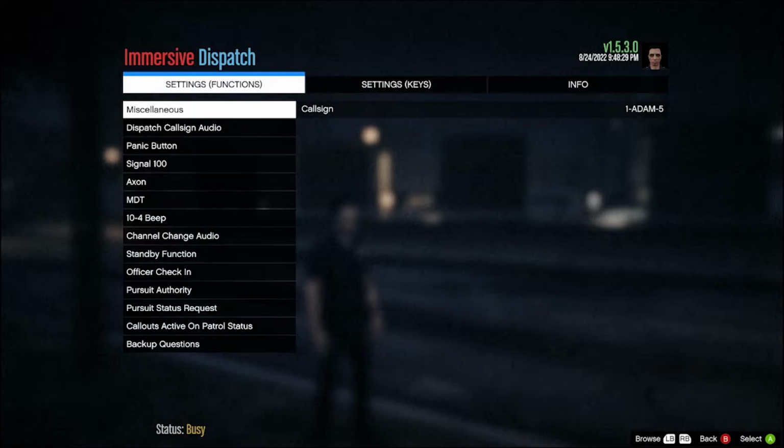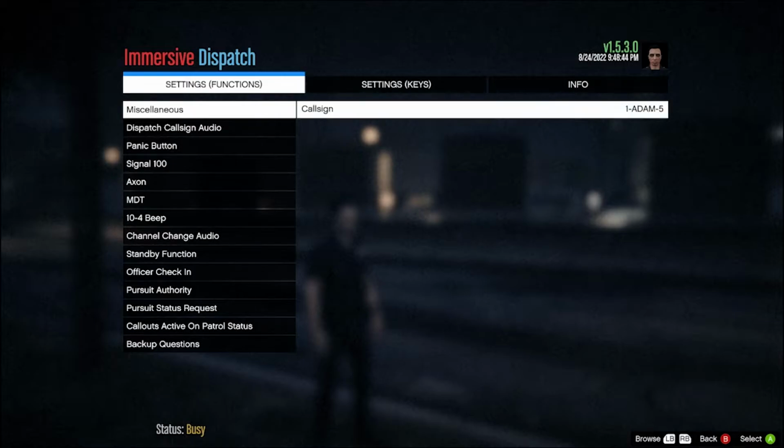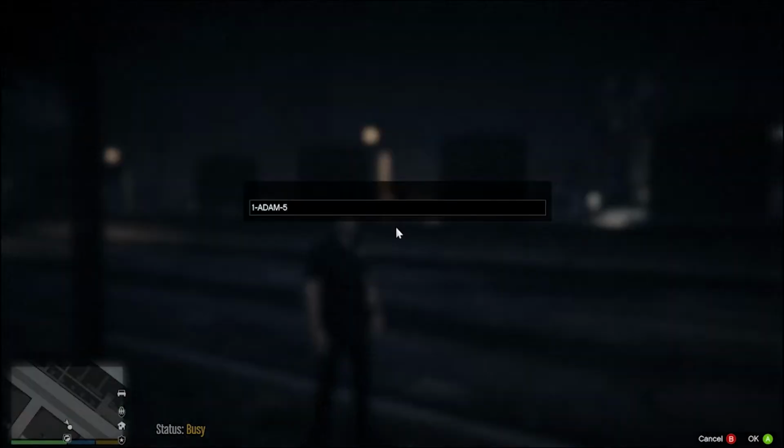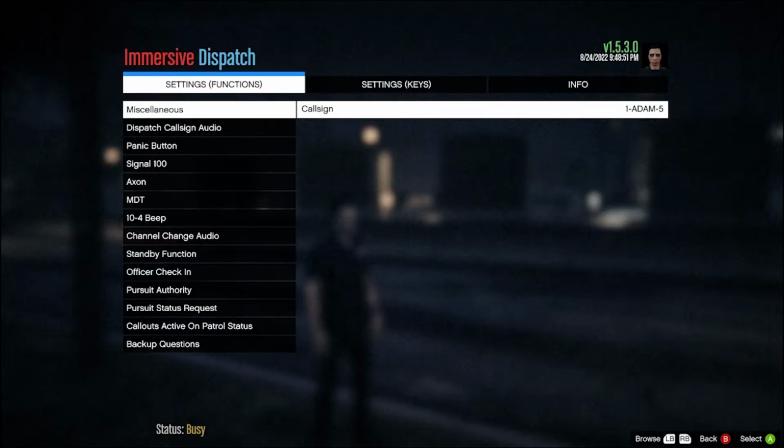I changed mine a while ago. My game did crash, so I'm actually doing this again. Take number 2. Take 3, 4, 5. No, just kidding. This game, like I said, does crash. So I'm going to click on that and change it to whatever you have in the INI, and then click OK. Make sure it's in that same format.